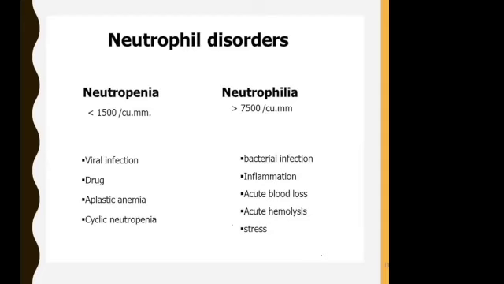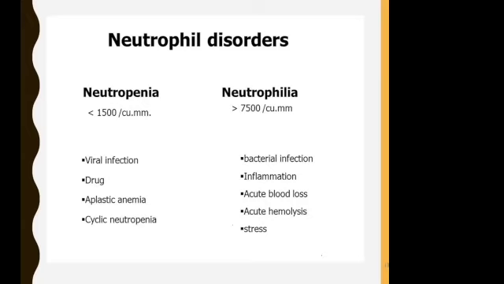You can see it in inflammation. Neutrophilia can happen even if you have an inflammation that's non-infectious, and we see that a lot in autoimmune disorders. We can see it with stress. And stress here, we mean acute stress, not the kind of stress that you guys are experiencing right now because you have an exam. Whenever we say stress in medical terms, we're referencing surgery and physical trauma, not emotional trauma. All this can cause a temporary increase in neutrophil count. It's good for you to know that, because if you're seeing a patient in the OR and they have neutrophilia, this is probably temporary, because they just underwent surgery.